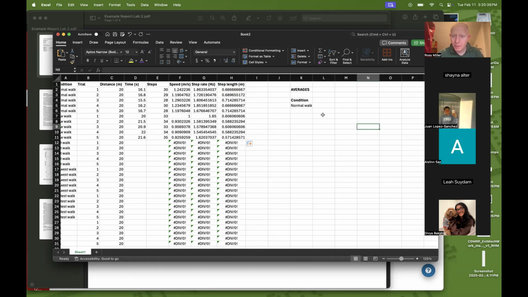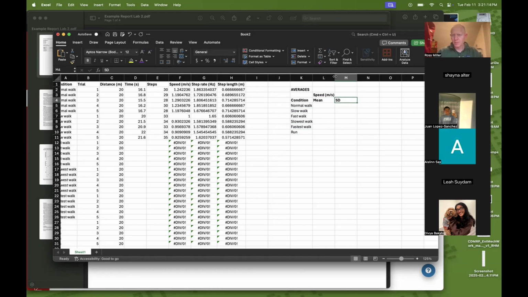Okay. Normal walk, slow walk. And again, when you actually do this for your reports, you'll have these other conditions here. So you'll have a fast walk, and you'll have a slowest walk, and a fastest walk, and a run. I'm not going to do all that here today, but just showing you some examples of what this will look like. And then for each of these variables, let's say speed in meters per second, you'll have a mean and a standard deviation, or SD.